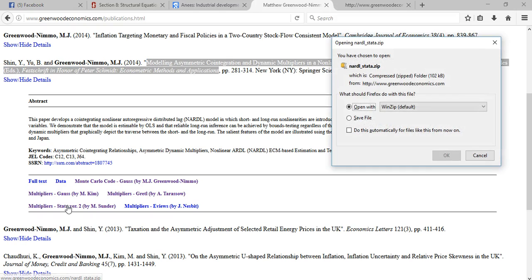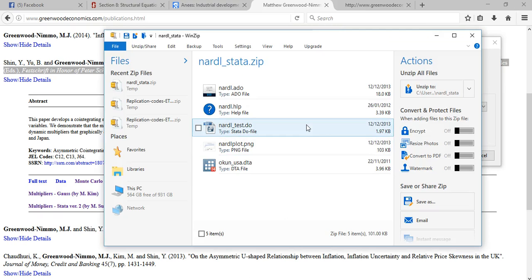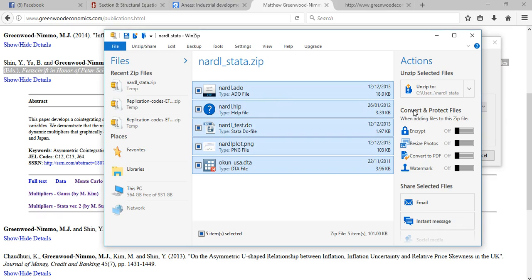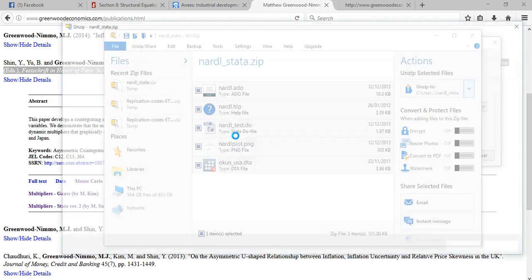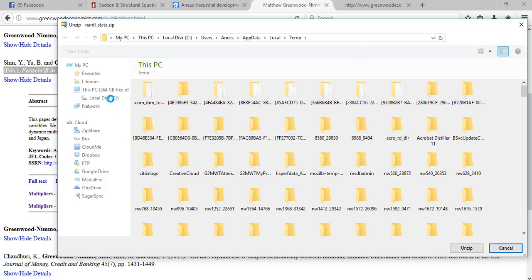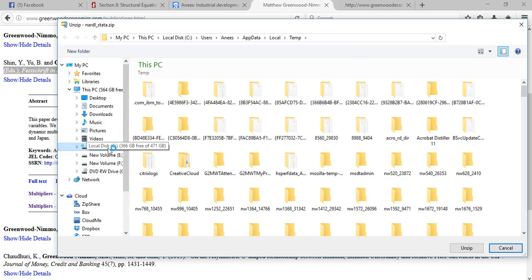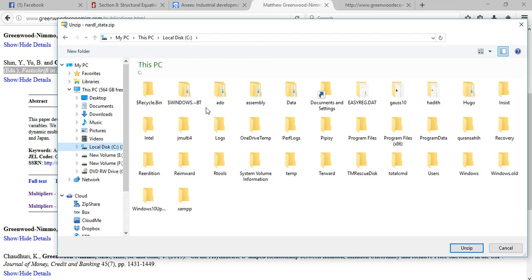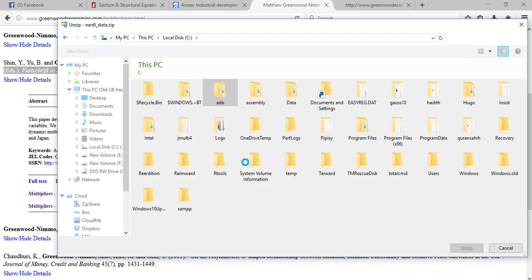We just click on the multipliers, we then follow this window, and we will get the code in a zip file that we have to extract to the Stata folder on our computer, so we can use that code like a built-in code in Stata. We can go to the C drive where Stata is, and maybe put it in the general ADO folder or the built-in Stata folder. In that folder, the ADO folder will be the location.